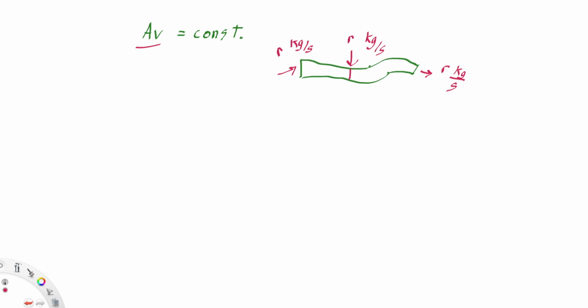I'm sorry, you said the rate should be the same? Yeah, the flow rate has to be the same everywhere in the pipe. So the flow rate is the cross-sectional area times the velocity. It's not just velocity. Right, because if you have a larger diameter pipe, the water may be moving slower, but there's more of it. Okay. So the amount of water in mass per second is the same.